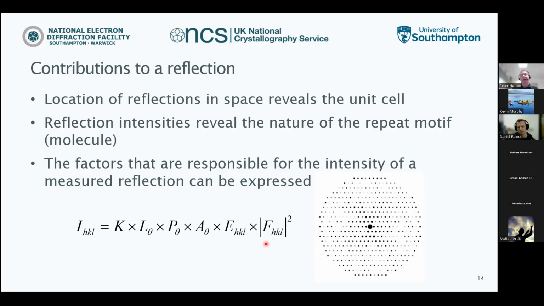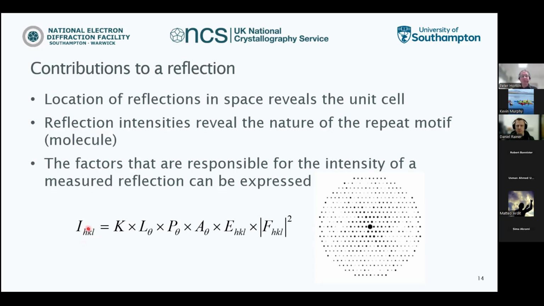However, we also get extra information. The intensity of each of those spots will vary depending on the atoms inside the crystal, inside the unit cell, and how they're positioned. I said before that X-rays are affected by elements and different things. Each atom within the unit cell will affect things, so we'll get strong peaks, weak peaks. There may be peaks that just do not appear because of how the contributions are added together. The one thing we actually measure very easily is how intense those spots are on the screen.